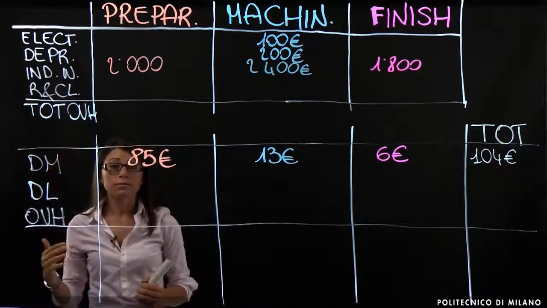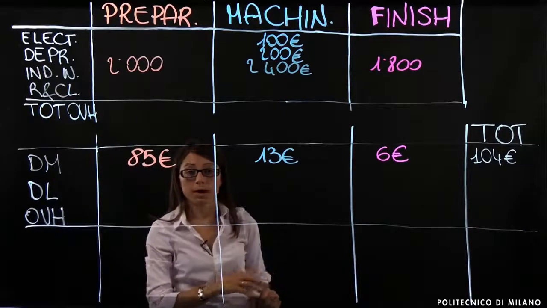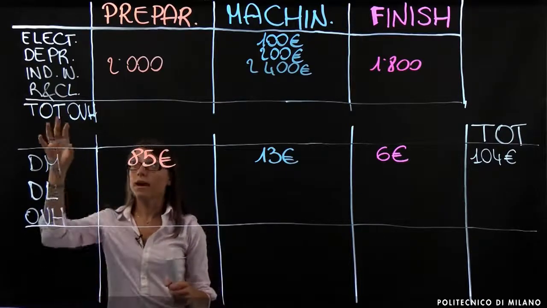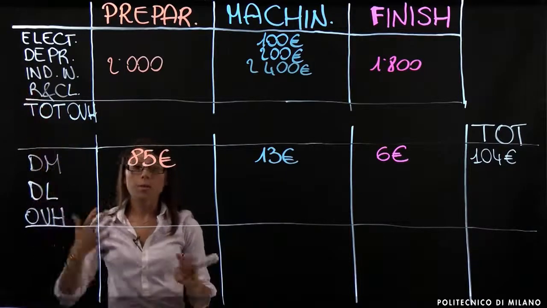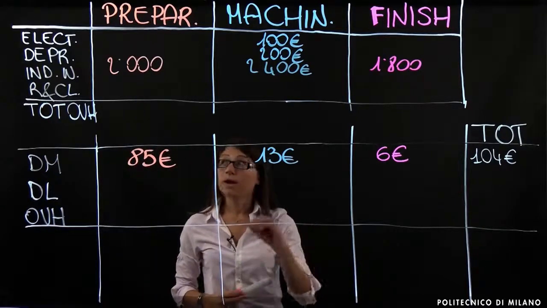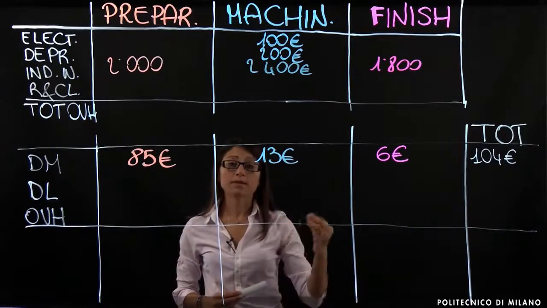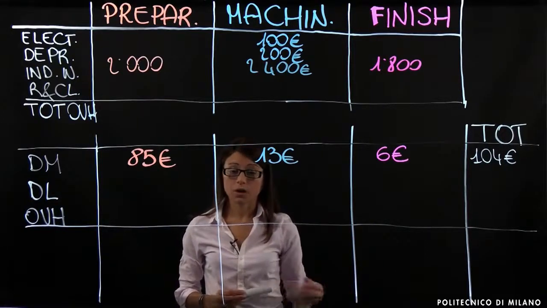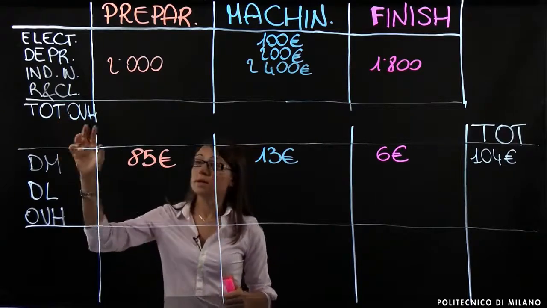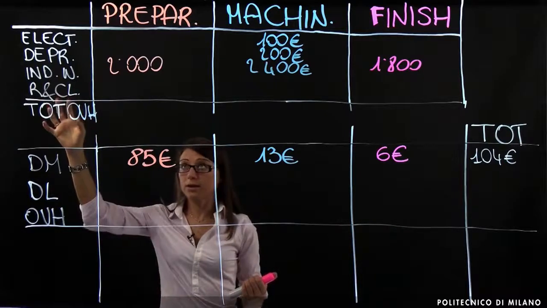In this case, we do not have the specific value within each of the 3 departments, but we are required to allocate the value of both the rent and the cleaning by using an allocation approach. Again, in order to allocate the value of the rent and the cleaning, we need to identify an allocation basis and then an allocation coefficient. What could be the allocation basis?